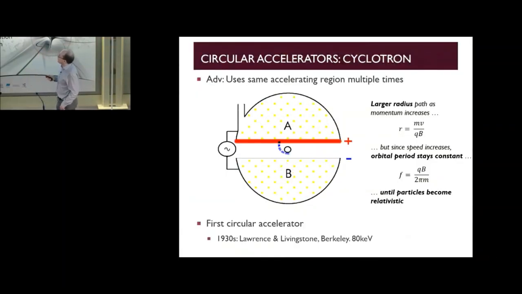The first circular accelerator I'll talk about is the cyclotron. You can see a basic sketch of one here. You've got two D-shaped metal electrodes that are hollowed out inside, attached to an alternating voltage source, and then you have a magnetic field which is going into the board here. You release charged particles from the gap between these two electrodes. When you release the particle here, it's in a region where there's an electric field, so it will start to be accelerated. As it starts to move, since it's moving in a magnetic field, it will move in a circular trajectory.